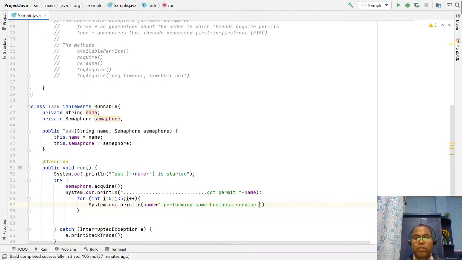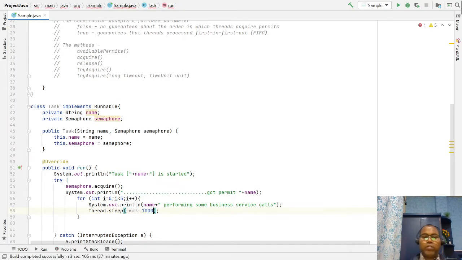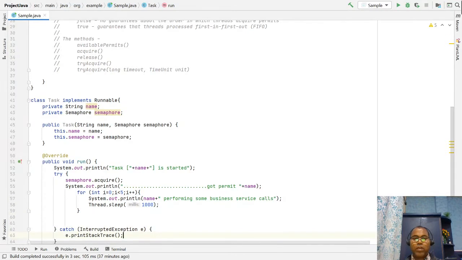Let's say this service call takes some time, so for simulating I'll wait for maybe 1,001 milliseconds, and then this completes.